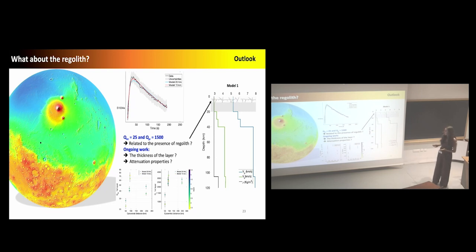So we're planning to do this by improving our code, using eventually a Monte Carlo code and a multiple inversion of the multiple layers, because we had some issues with the actual code. We cannot do multiple inversion of the different layers. So that's the main point.